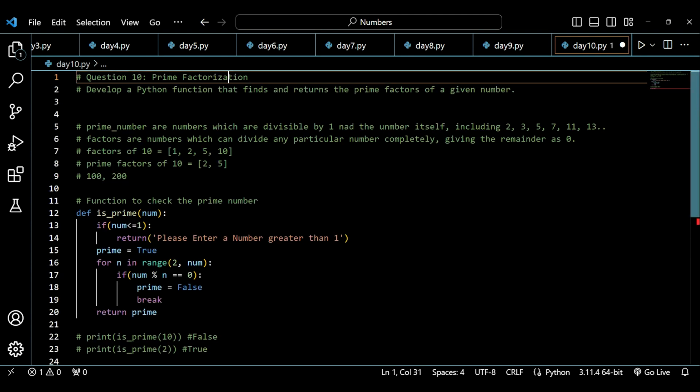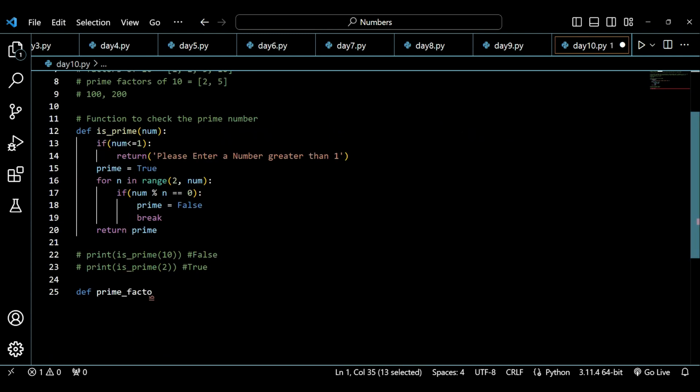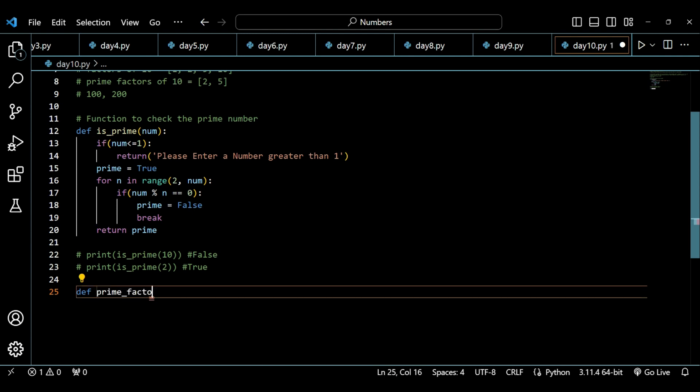Let's just copy paste it down so that I can save my time of writing this code here. Factorization, and I should take a parameter as a number. You can put any value; let's say I put num here.